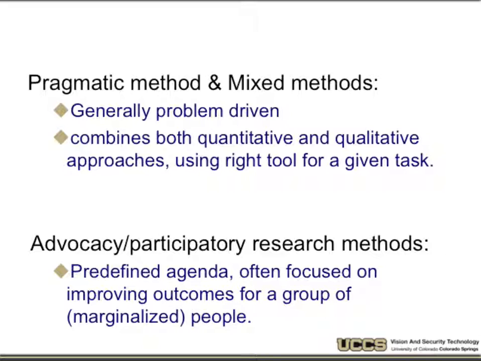The techniques here have to be a little bit different. They may draw on either quantitative or qualitative approaches in doing it, but you're really trying to solve a problem for which there's no easy or direct way of measuring it, because you have this predefined agenda and you're generally working with larger groups of people for which it becomes difficult to do. Lots of areas of social science will have this. If you're doing something that crosses over with computer science applied to social sciences, psychology, and some areas like privacy, you might run into some of these.